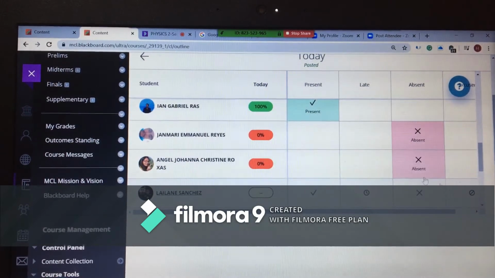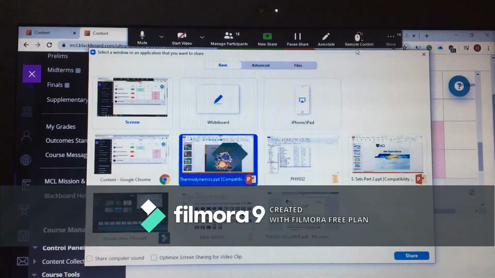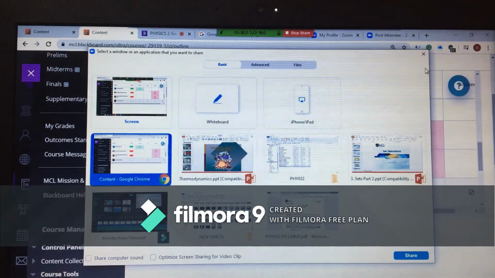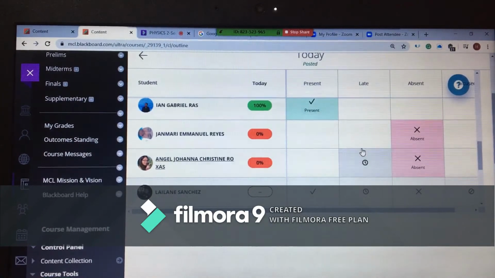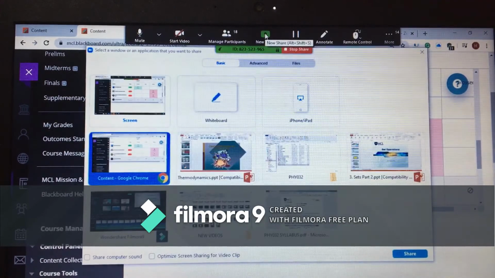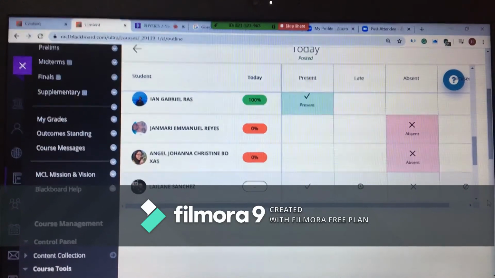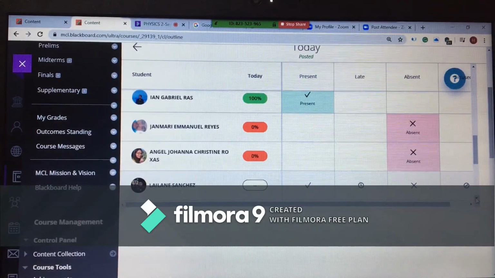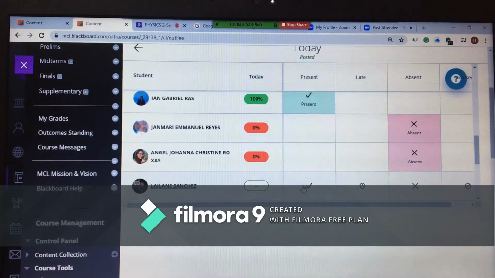Class, can you still see the screen? Yes, sir. The attendance, can you see the attendance screen? Hindi po. Yung PPT po yung nakikita namin. Ngayon, nakita mo na? Okay na po. Okay. Present po. So I need to see your names ha. And when you say present, I need to see your name also. Type Sanchez.